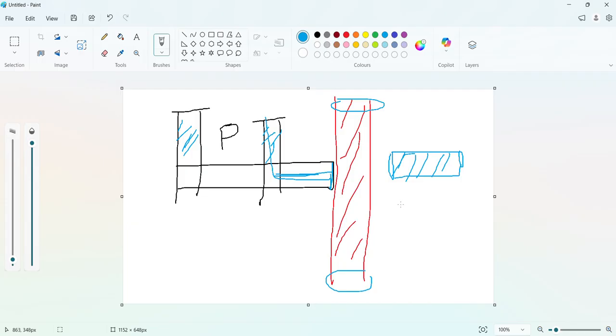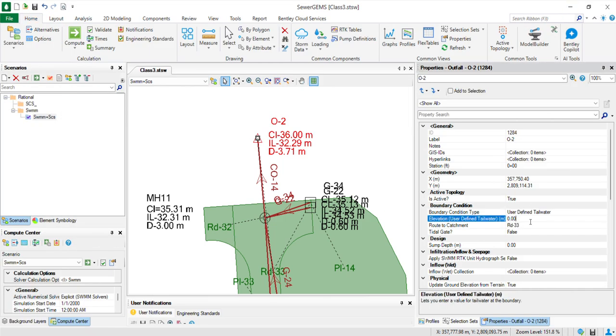After some time, after the peak, if the peak is happening in the 12th hour, then after the peak some amount of water, like a half-filled pipe only, will be coming. So the water will be flowing like this, half filled. We will be having some space now. So at that time our system will release the water into this. In that condition we need to ensure this tail water condition. So based on the pipe size we need to give the level where we are connecting. After the hydraulic gradient reduces, the water will be discharged from our system to the existing system.